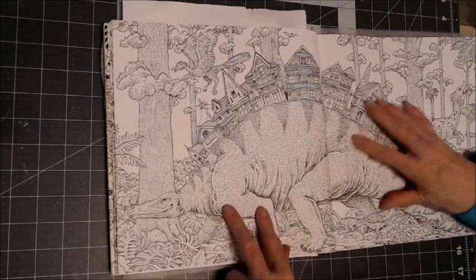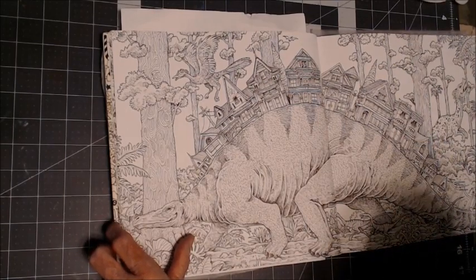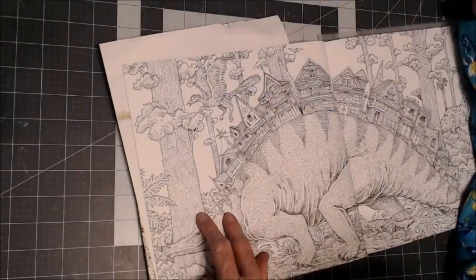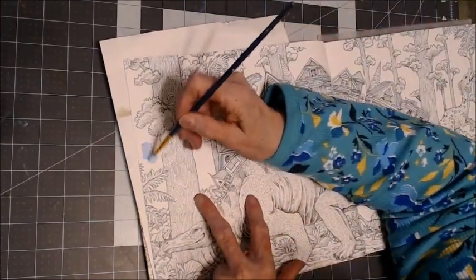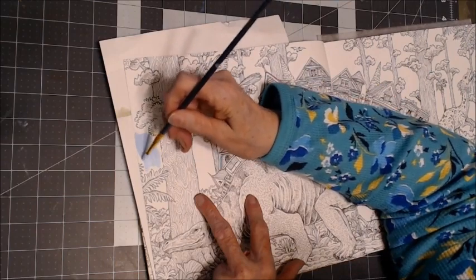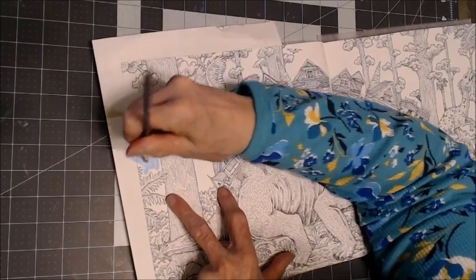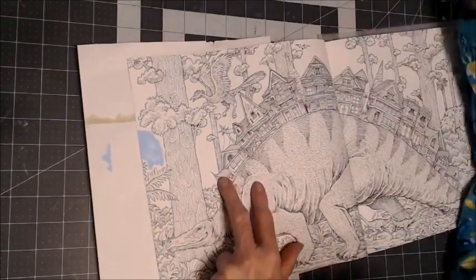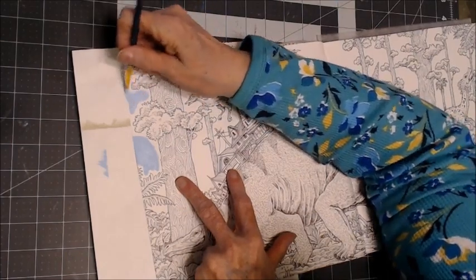My desk is very small and I'll have to be reaching over to the edge to get my paint on my brush. I'm going to paint the larger areas first and then go back and paint around all these plants. I'm going to paint here a little bit and then put you on pause, finish this background, and come back for the next step. So that's how we're going to do this video. I don't want to get paint on the other side.